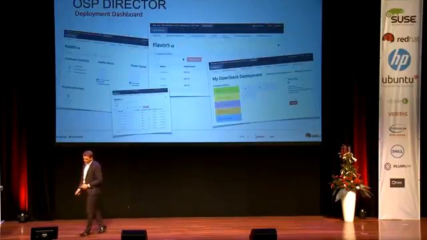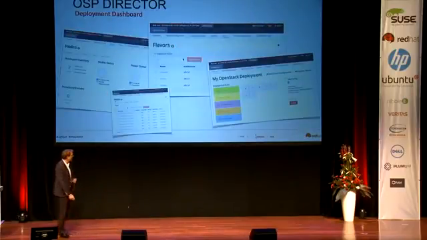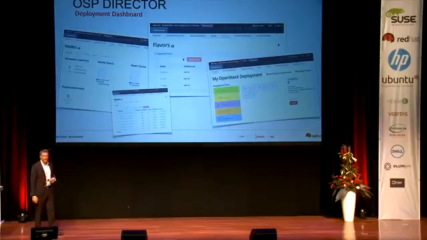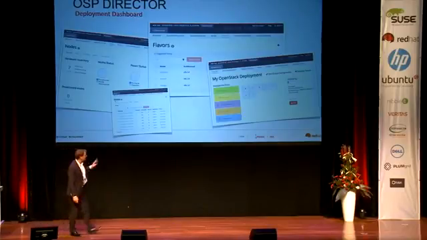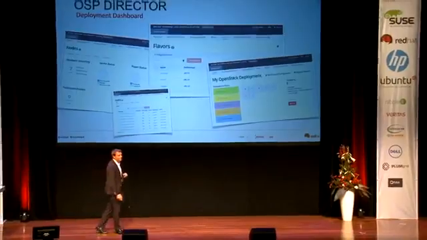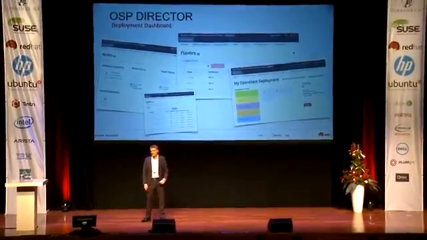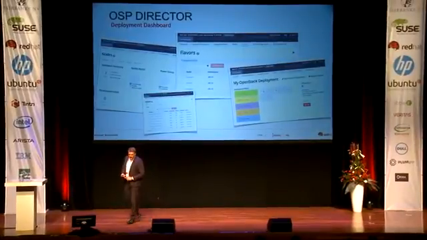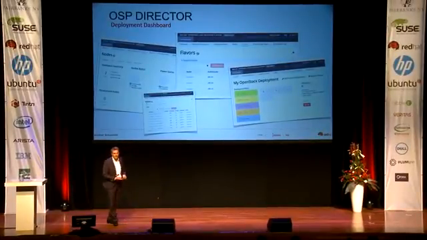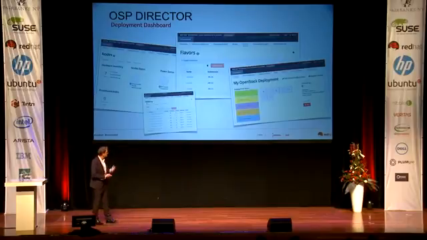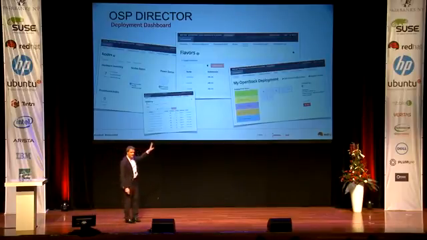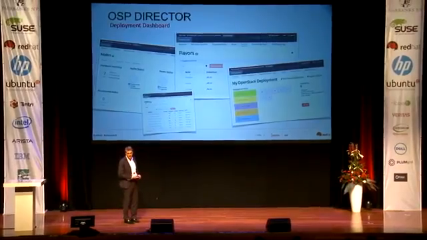Now, OpenStack Director helps you to manage the undercloud. I'll get into that later. These are some snapshots, screenshots, from what it provides you. This one, at this stage, is separate, specific for OpenStack. It gives you insight in what nodes you have deployed, what type of workloads you have deployed on OpenStack, the different types of controllers and so forth that you have in place, the health state of those.